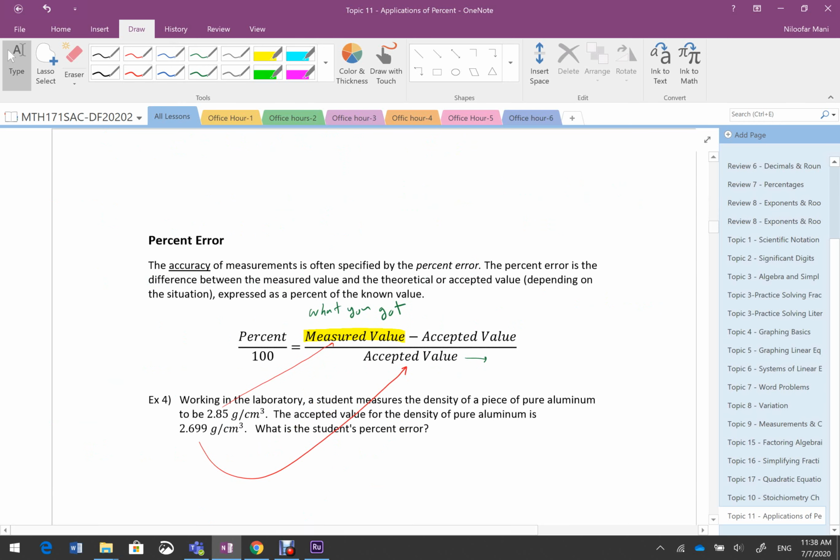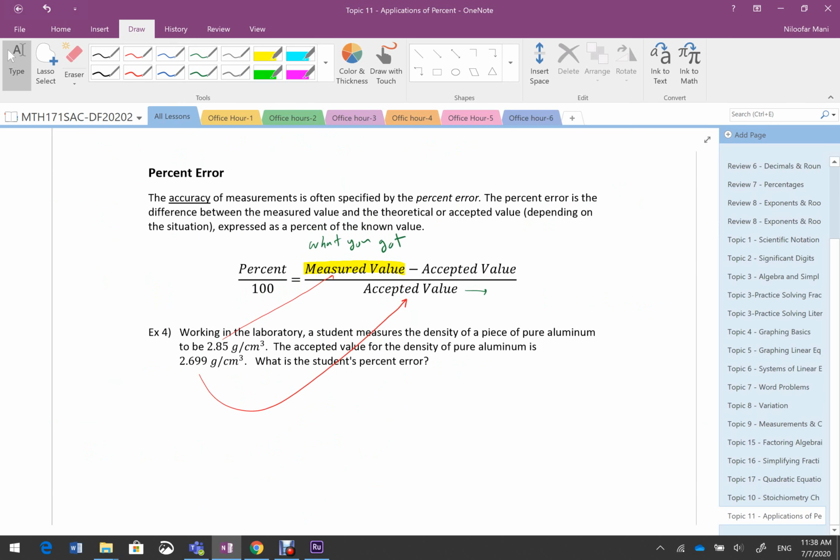Okay, so now I can go to percent error. Error, as you just know, is, for example, what I find minus the true value. So if positive, what I found is more than the true value. If negative, what I found is less than the true value. That's it. But I do not want to talk about error. I want to see percent error, which means the same as percent change.